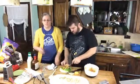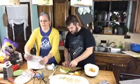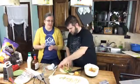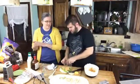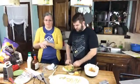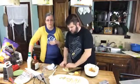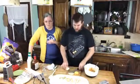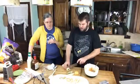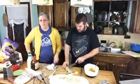So the next recipe we're making after this is ham and dill spirals. And actually, Dan found out about this recipe when he was at a cooking demo at, was it Sam's Club or Walmart? He was out grocery shopping, and they had a cooking demo, and they were serving these. And he came home, and we made them ourselves because they were so delicious. It's been a few years ago. I think it was at Walmart. I think it was too. That was back when we lived in Missouri.